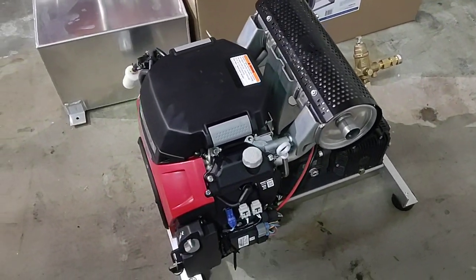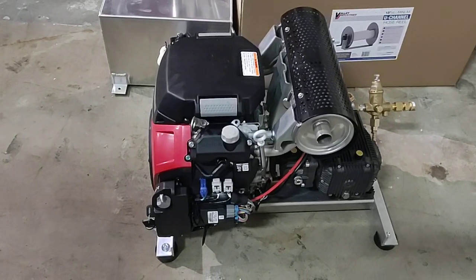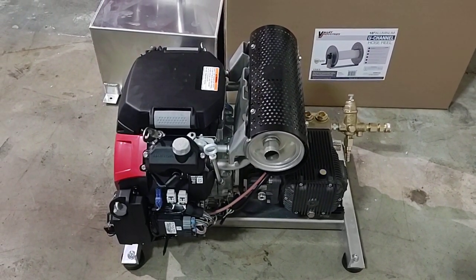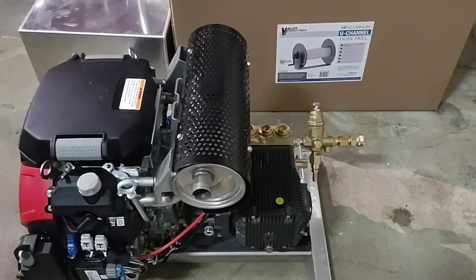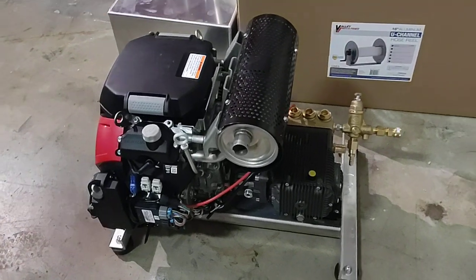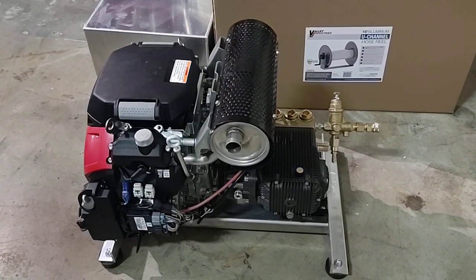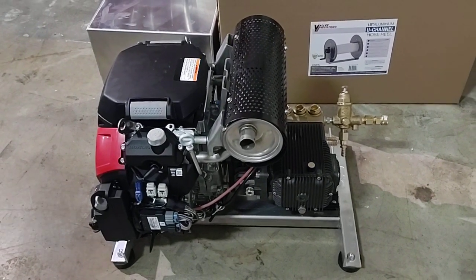The engine has been able to do it the entire time. One of the things with gear drives, unlike belt drives, is you can change the pulley size to get the specs that you want. With gear drives, you're stuck with the gallons per minute, and then you just get the maximum PSI that it allows. That is one of the advantages of a belt drive. Aside from that, I like gear drives more. But with belt drives, you can change the pulley ratios and make different specs.